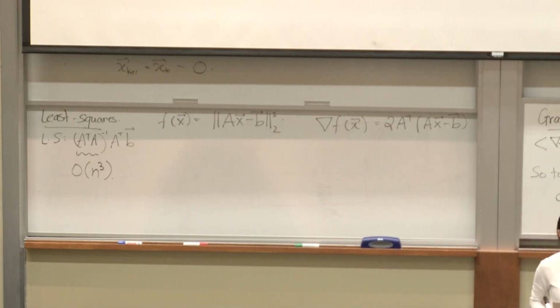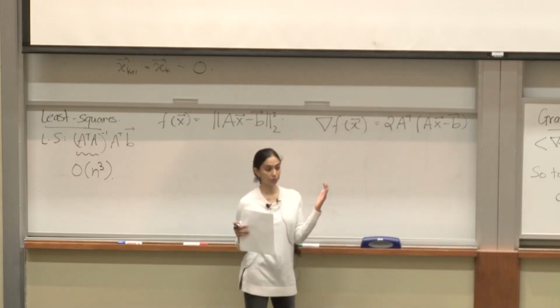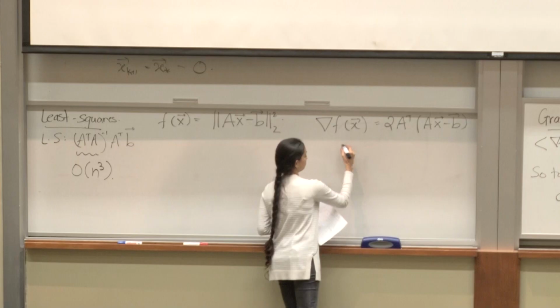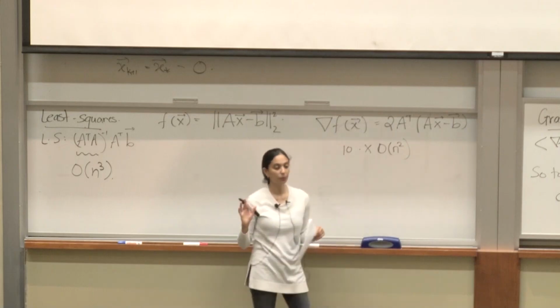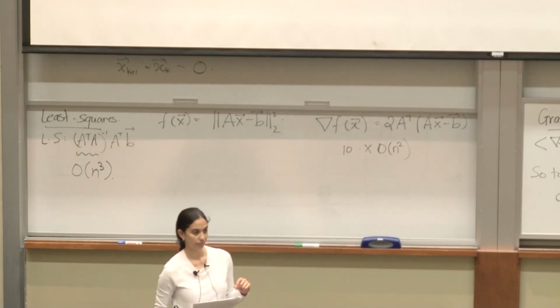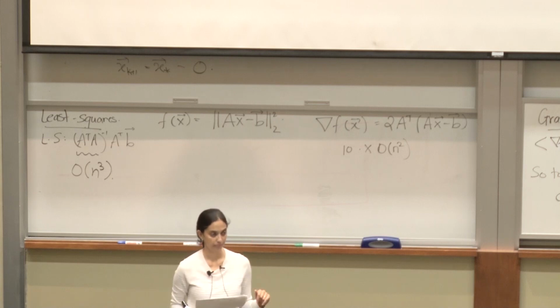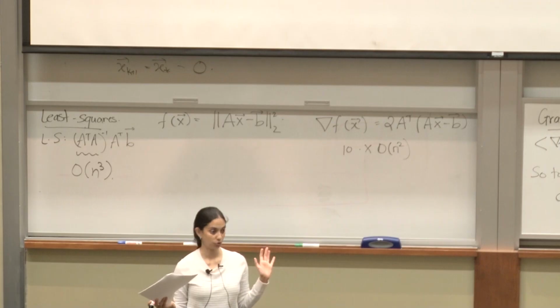Yes, question? But don't we have to do step-size amount of n squared computation? So it depends on how many steps you take, right? If you take, whatever, 10 steps, then you have to do 10 times O of n squared. And that will depend on the step size, and we will talk about how to choose the right step size. We haven't gotten there yet, but if you have a bad step size, it's definitely a bad situation.